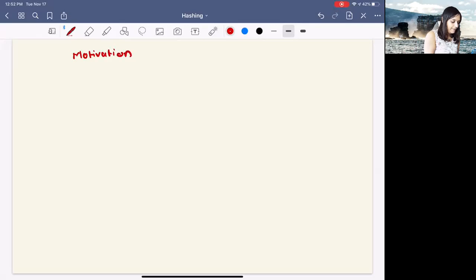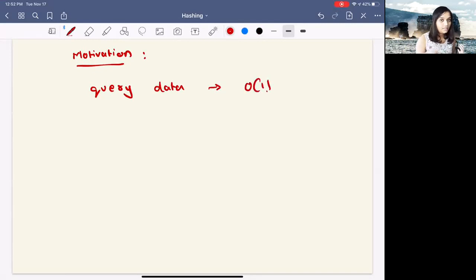One of the best things that hashing brings to the table of data structures is that hashing allows you to query any data at the cost of big O of 1. And this is why it is such a popular data structure.